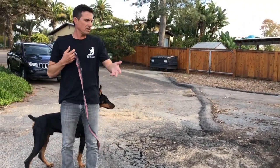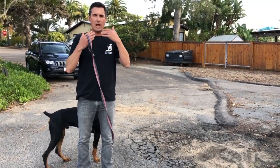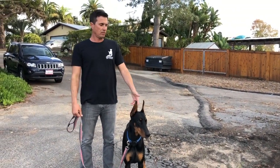And when he's smelling, this dog smells. He just smells and pees on everything. When he's smelling, all these things are happening in his brain. I just talked to a client yesterday and she said, my dog stops and he smells, and what should I do about it? And I said, let him smell.